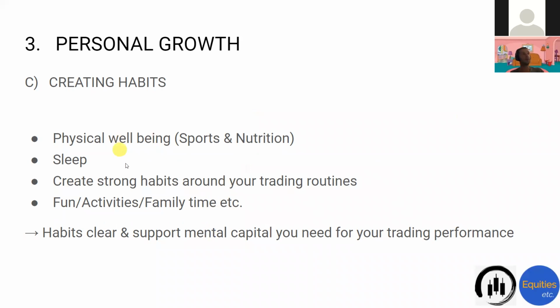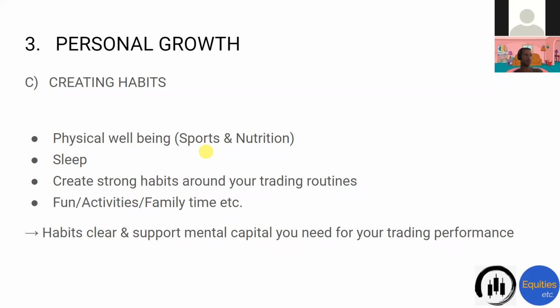Okay, physical well-being, another area. And there's a lot of habits, right? So all this together, I mean, I'm still working on it. It takes a long time to create habits in all these different areas. But to be fit and to eat well, that's not a secret. It's going to help you trade better as well. Just working out, going to the gym, makes you a little bit more resistant to stress, and that is scientifically proven as well.